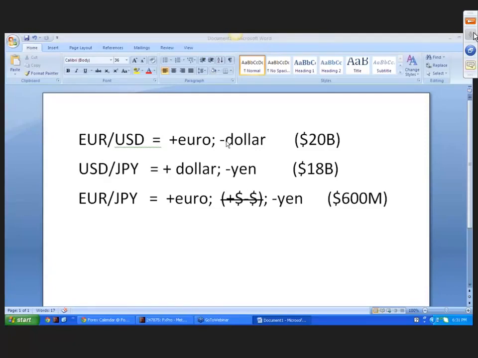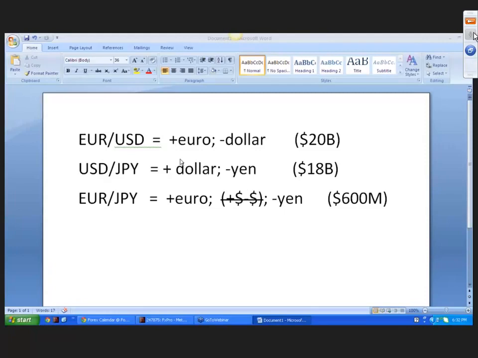This is 101 stuff, but just bear with me. At the same time, he's got another guy sitting right next to him, who's looking at the yen pairs and sees that dollar-yen has, let's say, 18 billion. These are just arbitrary numbers, but they're relative volumes that you'll find in spot. So at the same time, you'll see euro rising and yen rising. Everyone who says dollar strength and weakness is full of baloney, because that doesn't make sense fractionally. There's no fractional disparity.